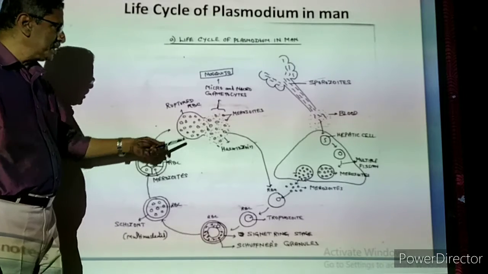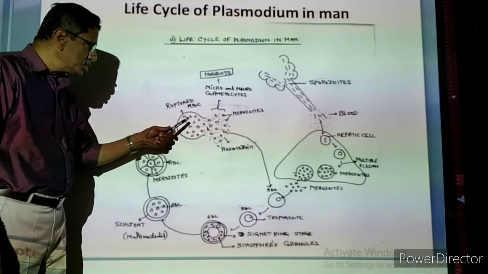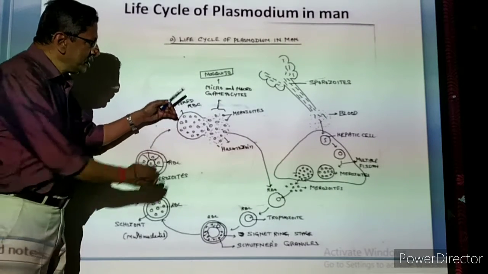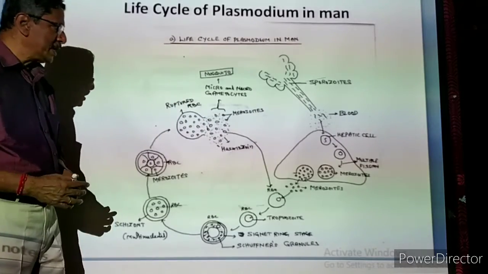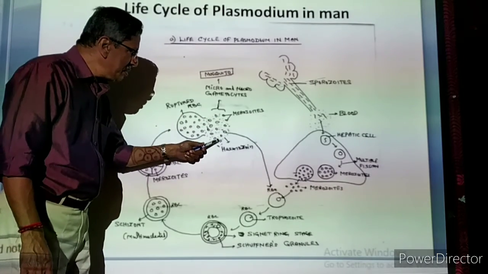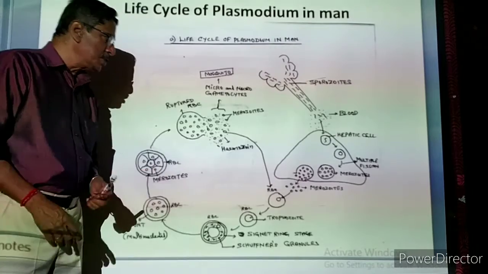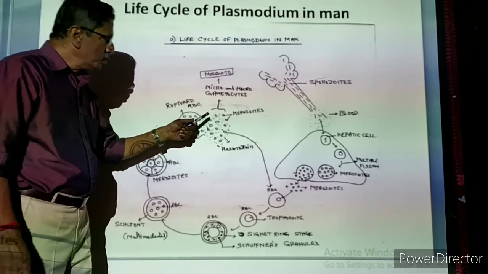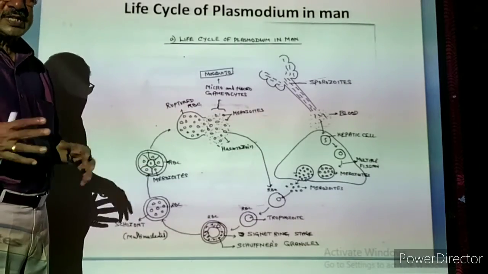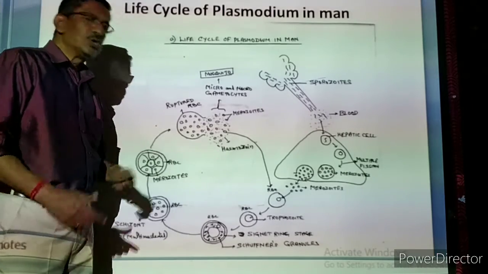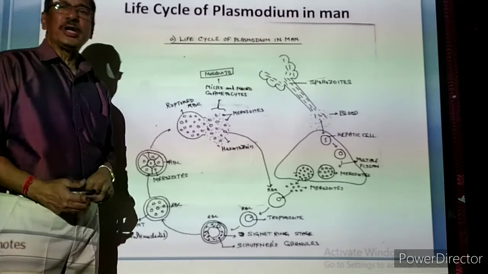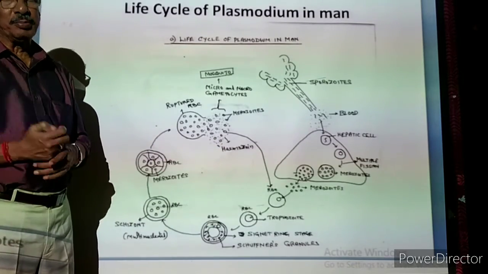Now we are coming to the last part. In the erythrocyte, by eating the cytoplasm, hemoglobin, everything, the parasite is multiplying in enormous numbers, and the RBC is rupturing and releasing all the parasites. The parasites are called merozoites. Along with merozoites, some chemical substances are produced and released into the blood, called hemozoin. Most of the merozoites again infect new RBCs, destroying the RBCs and multiplying. But when the toxic hemozoin gradually increases in concentration, it causes the fever called the malarial fever. What are the symptoms of that?